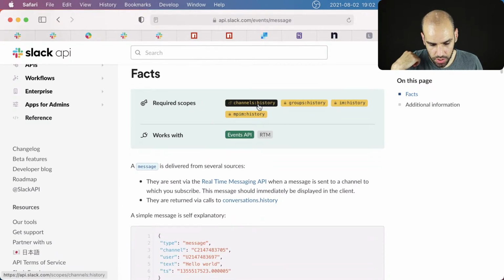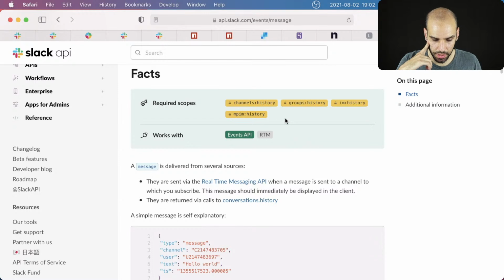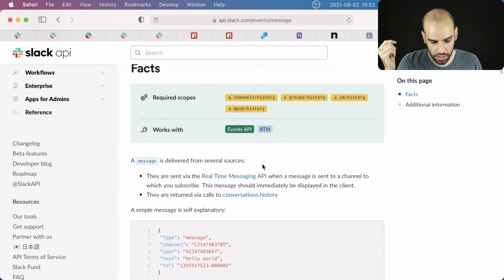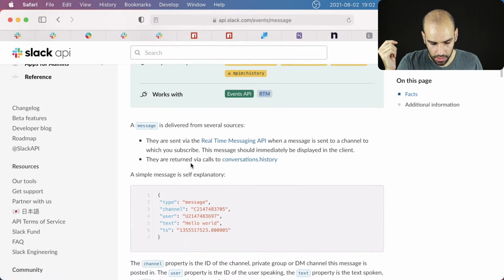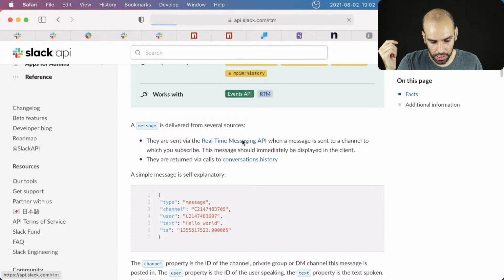Required scopes: channels history, groups history, IM history, and MPIM history. Works with the Events API and RTM. There are no links to explain what the Events API or RTM is, but it seems like it's the real-time messaging API. They are sent via the real-time messaging API when a message is sent to a channel to which you subscribe. This message should immediately be displayed in the client.